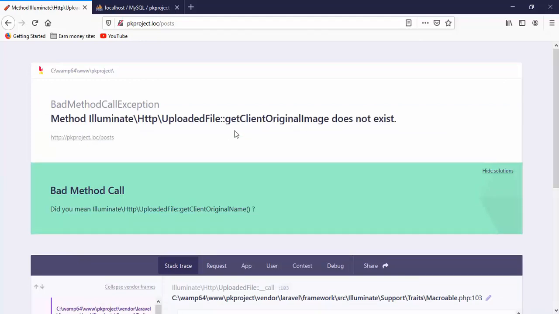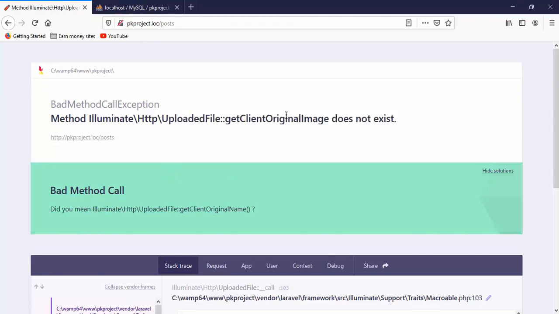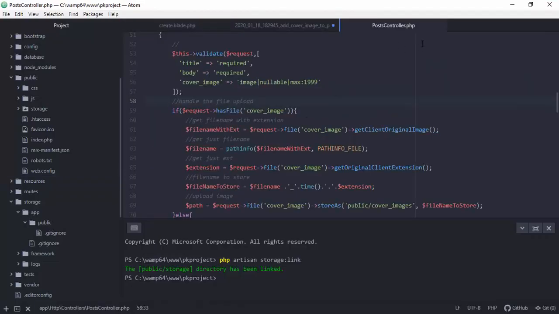So we're getting getClientOriginalImage does not exist. So we have a typo here. Instead of getClientOriginalImage, we're going to use getClientOriginalName. So that will be in the post controller, getClientOriginalName.